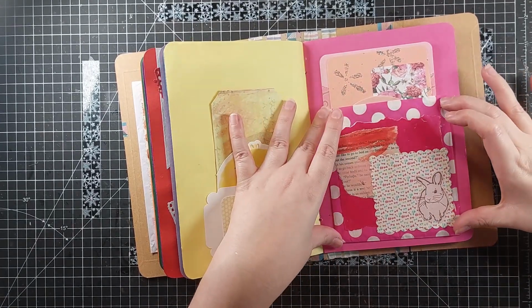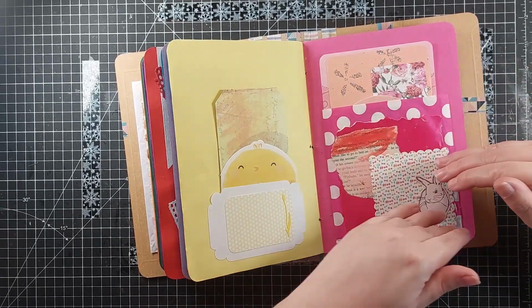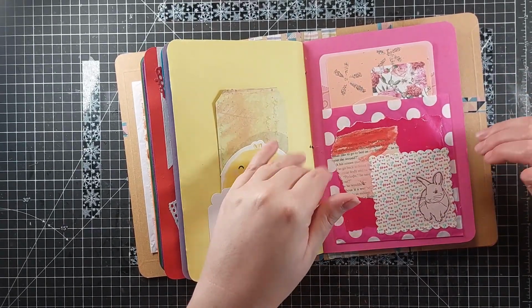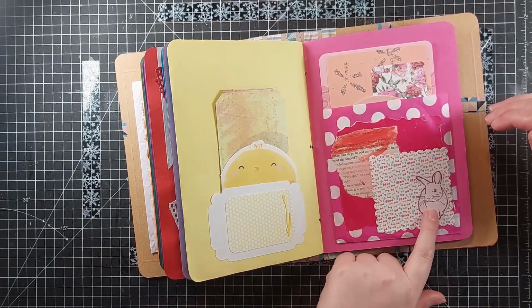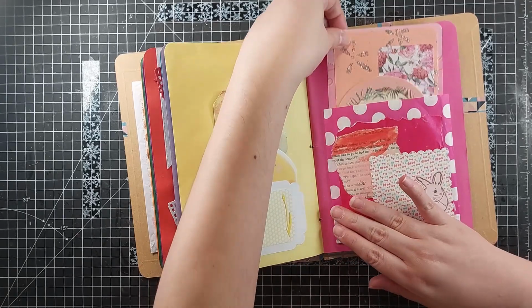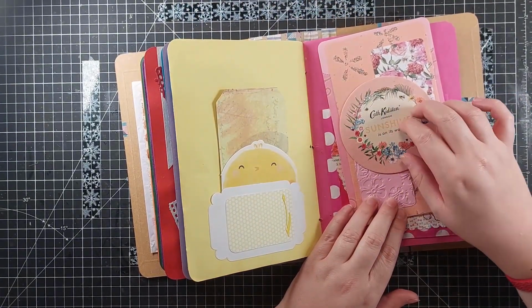So the paper bag, and it was ripped and it kept ripping the more I tried to deal with it. So I just had to admit defeat and cut it down. Cluster on the front with that gorgeous bunny rabbit. I found the stamp, it's all good. And then this came in a Kath Kidson package.